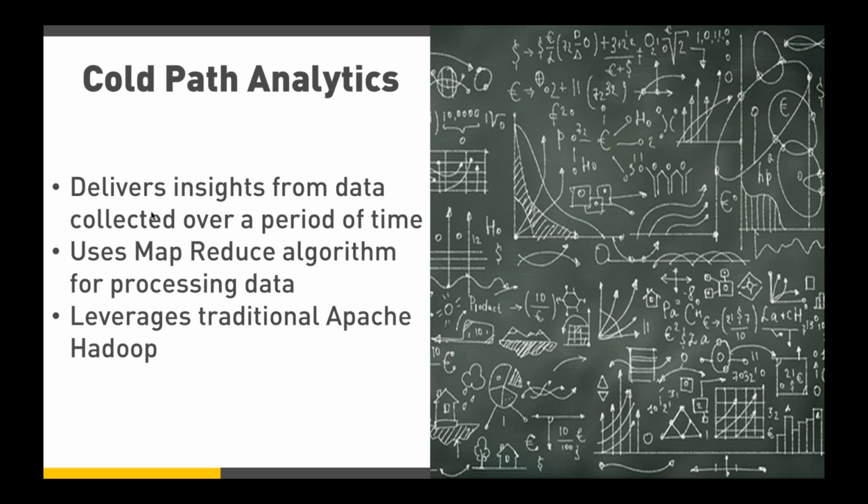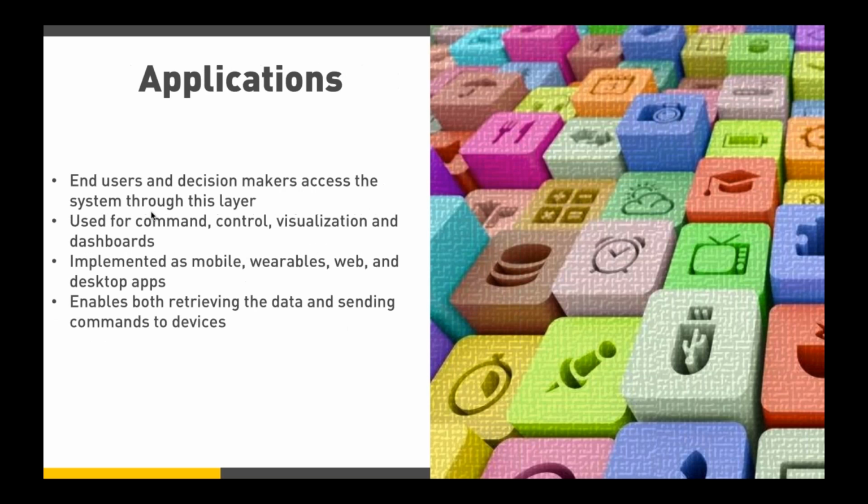So that data, which makes sense over a period of time, is typically passed through the cold path analytics. And this is where the data is collected and stored in scalable databases or NoSQL data stores like HBase or Cassandra. And later on, an Apache Hadoop cluster will use the MapReduce algorithm for processing that data. So the output from hot path analytics and cold path analytics eventually makes it to a business intelligence or an operational insight application, which is going to be visualized by the applications.